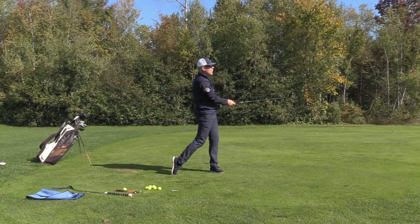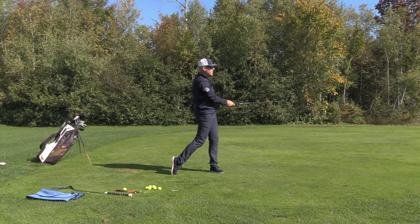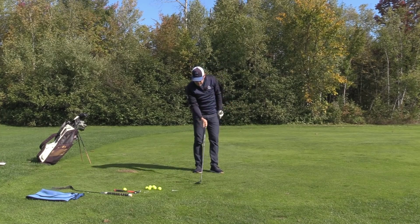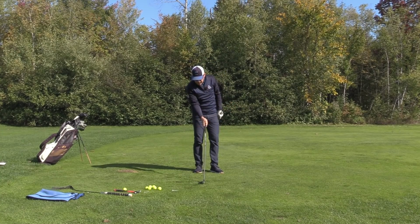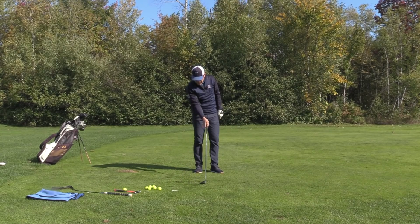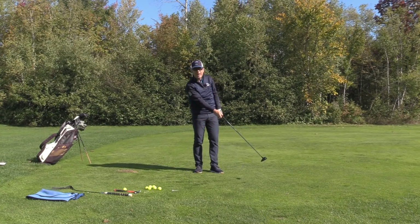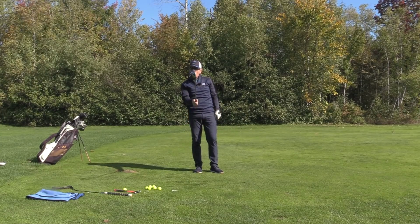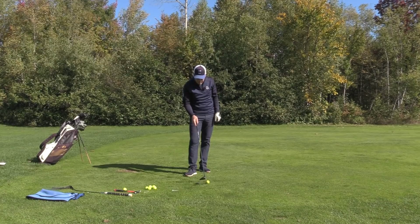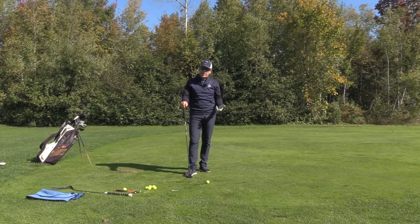So when the sole of the club deflects along the ground, that ball is still airborne. There we go. Notice there's where the sole of the club actually came to the ground. So it caught the ball first, then the grass, and then it exited the grass here. So you're always looking for the sole of the club deflecting along the ground, never trying to lift the ball.